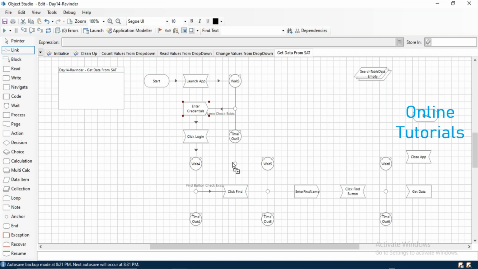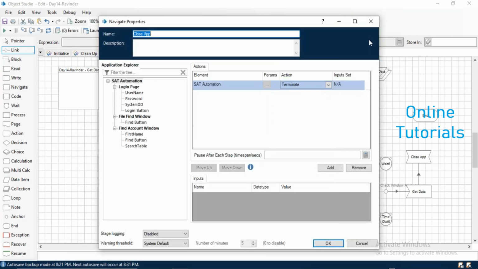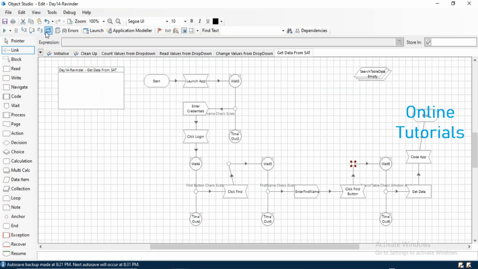Just use the anchor stage for a proper flow. Okay, now reset. Now all these timeouts will connect with the end stage.